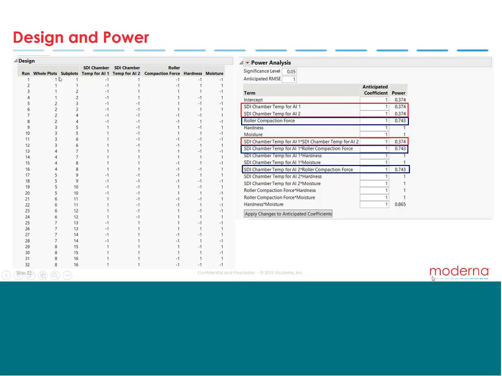So that's really how this works. And so the subplots, you can see the first subplot, there's no randomization between roller compaction force for each of the subplots. So JMP has really created the same type of design that we generated to run this experiment. And once you've generated the design, you can also look at the power.